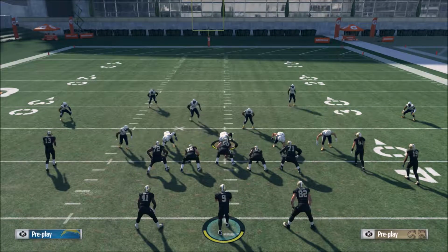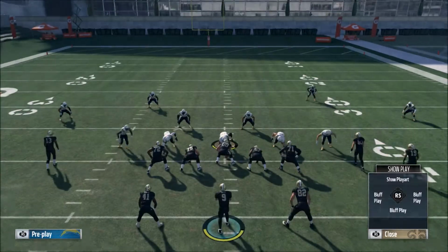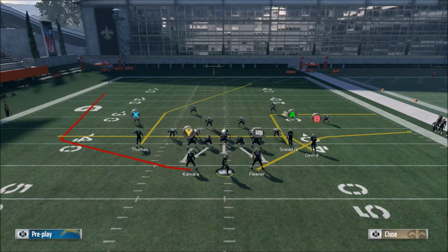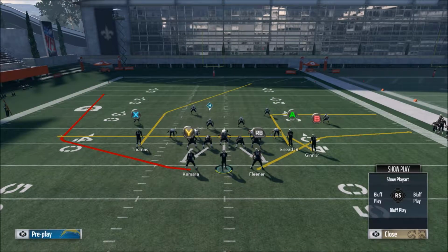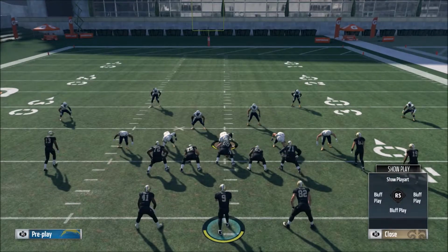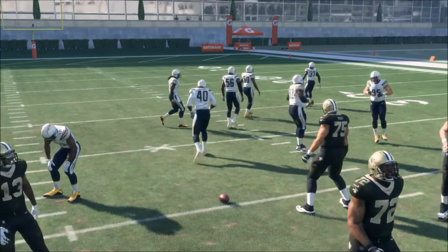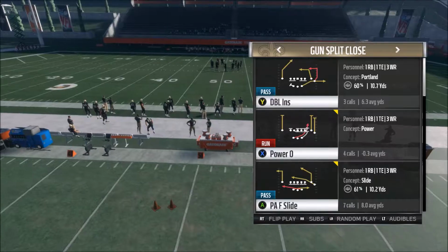So that's how you want to use halfback wheel. You want to abuse the flats, but don't forget to low pass the post. And also, a deep out route is going to get underneath your cover 3s and cover 4s if they're trying to play underneath to take away your flat route. So that's halfback wheel, one of the most important plays to go along with the runs in split close.